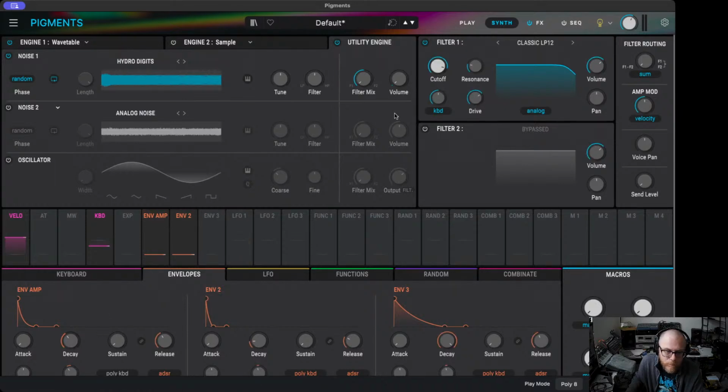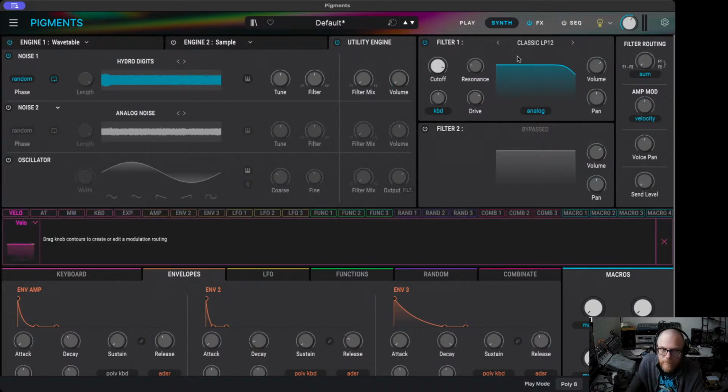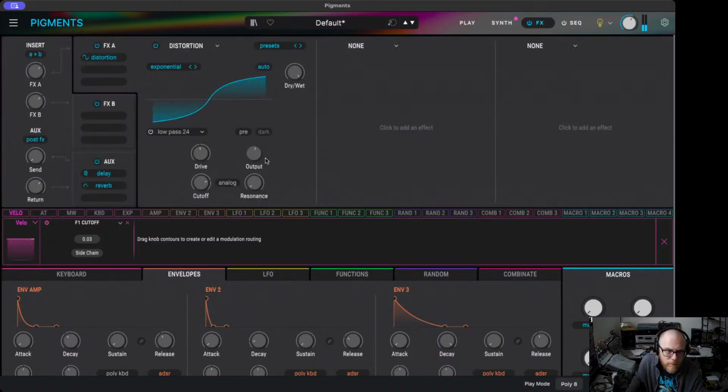Let's do just the tiniest bump on velocity from this.